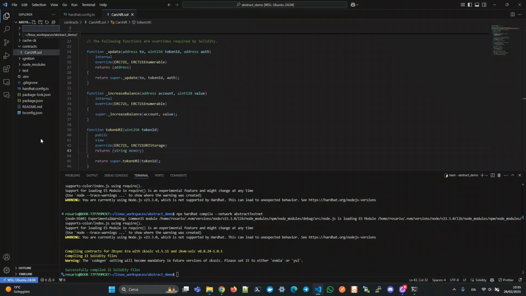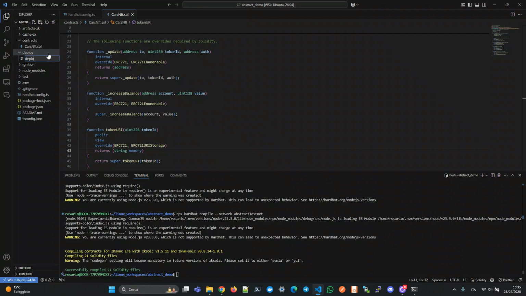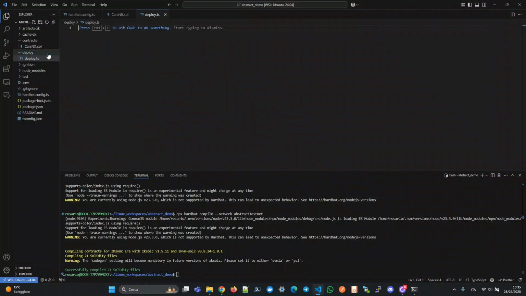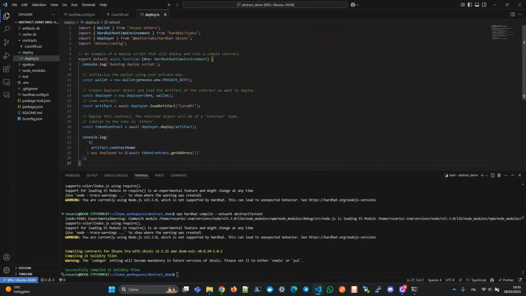Let's create a new folder, deploy. Let's create a new file, deploy.ts. Okay. Here I paste also the code that we have in the article.